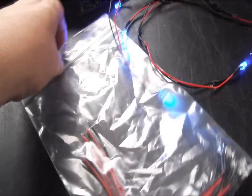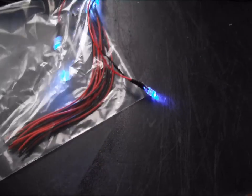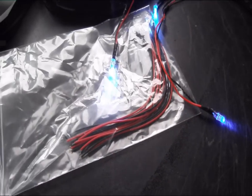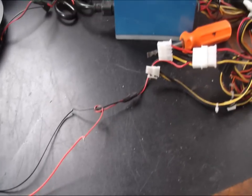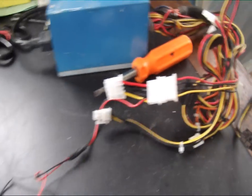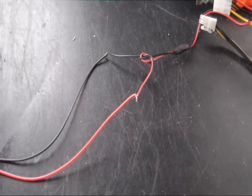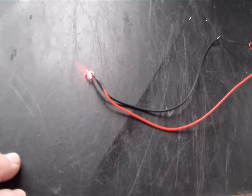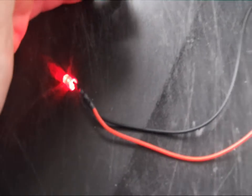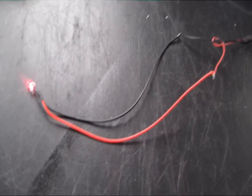And the next thing I want to do is test all of our new LEDs that came in and make sure they work before we mount them into the fans. Okay, in case you're curious how I tested them, I just used my test power supply and took an old Molex connector that was 12 volt, cut the ends off, and I just tested them one at a time to make sure that they light up. This was the last one, so they're all good, so we can start adding them to the fans.